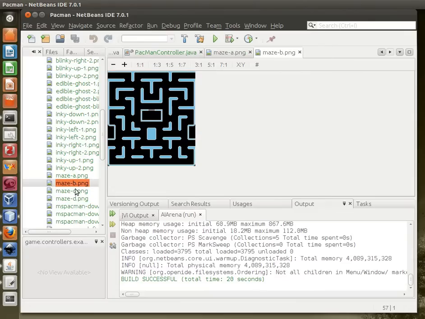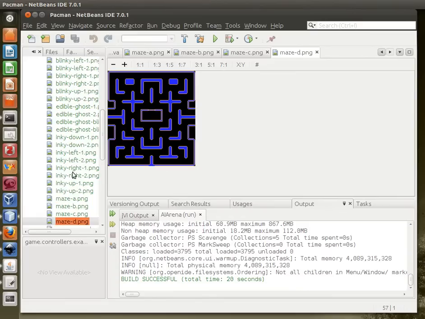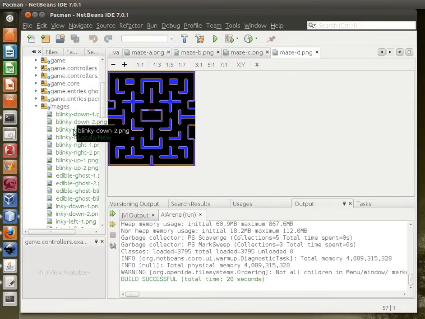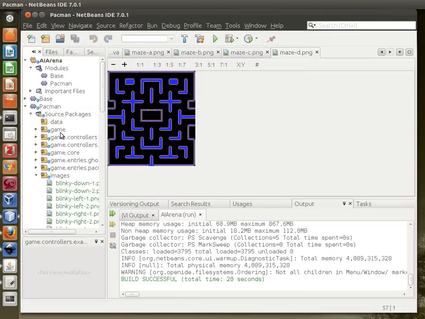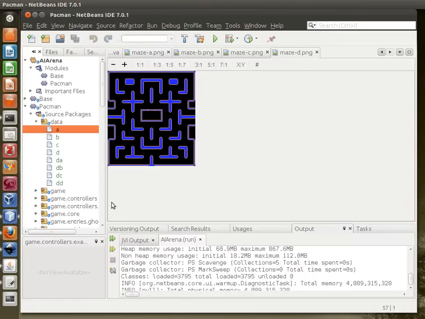So what they have to do is keep track of the number of nodes and the number of neighbors, and each node's neighbors, by saving it in the data file. A is for the node information inside maze A, and B and C and D and so forth. I don't want to open this because it's kind of big, and NetBeans can handle it, but it takes a really long time to open it.